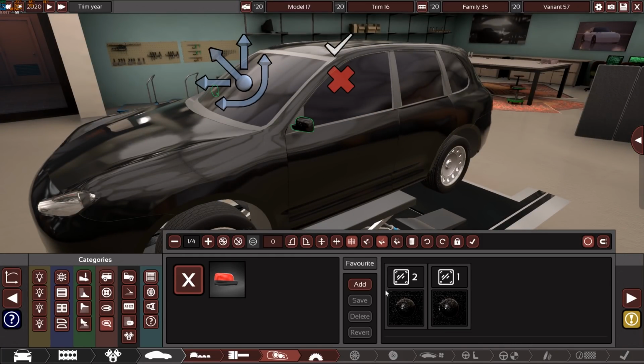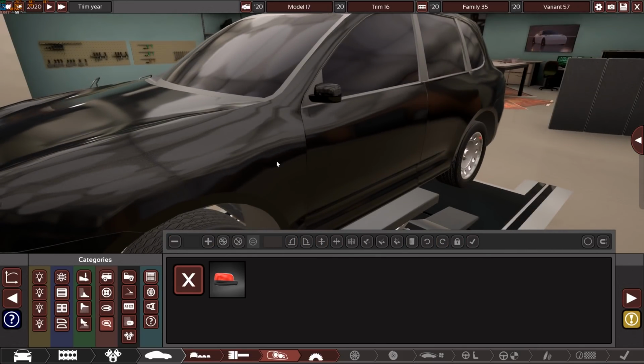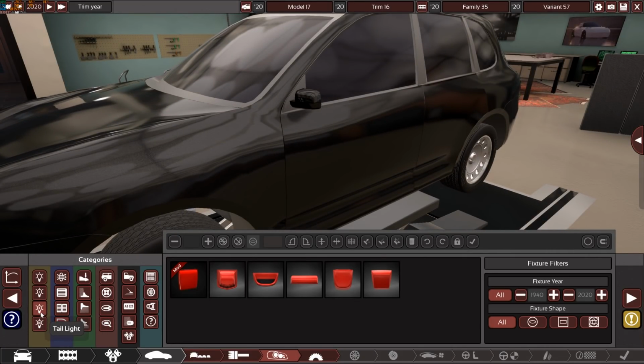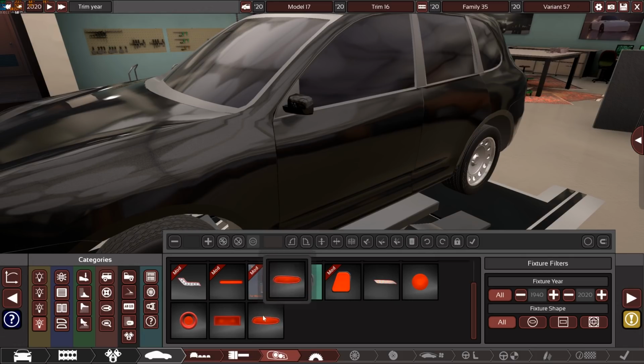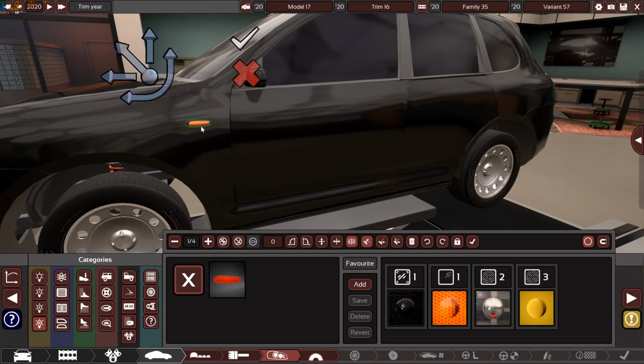For example, this side mirror started with a plastic cover. Remove the plastic, make it paint, so it will be more luxurious. Make sure to have indicators on the sides, because it's the law. I think it's the European law maybe, to have indicators on the sides. So you can go with any option you want.